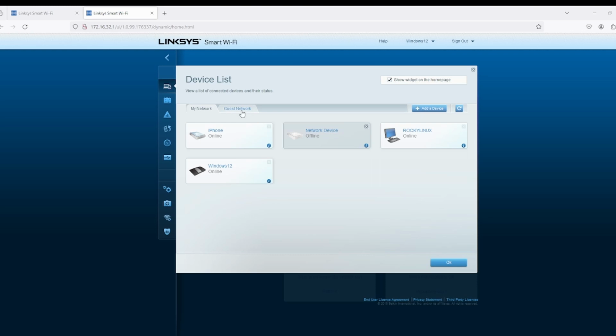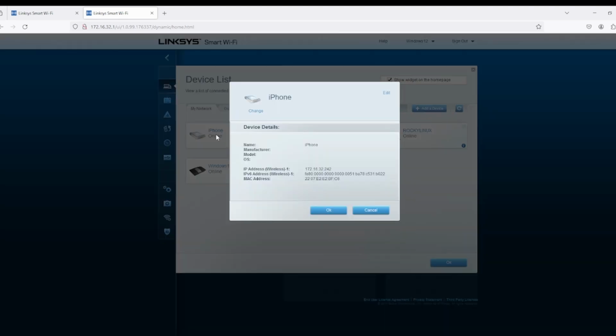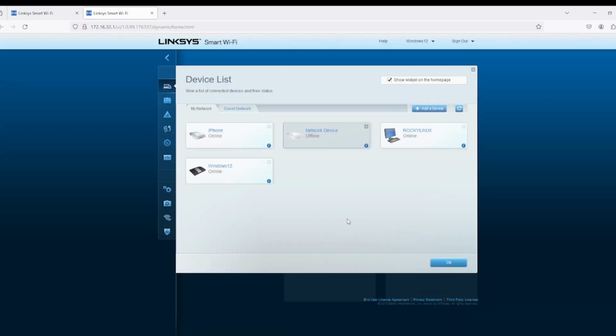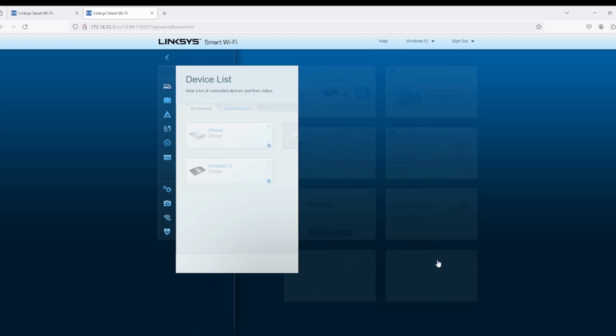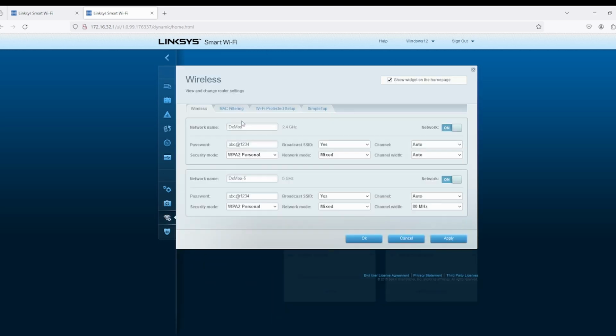If I see any other devices, and there's a guest network as well. No worry, we haven't configured the guest. We didn't want to go with the guest because our aim was how we can secure our home internet, right? I click on this one and take this MAC address. I was like, hey, wait a minute. This guy seems suspicious. Copy. Okay. This is also okay.